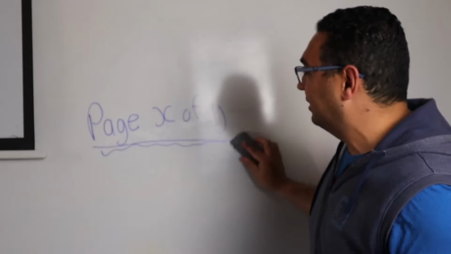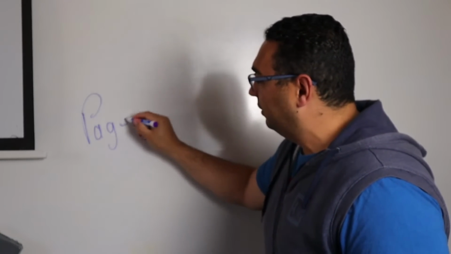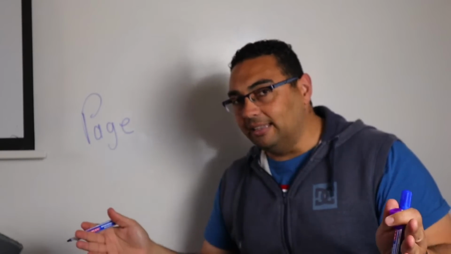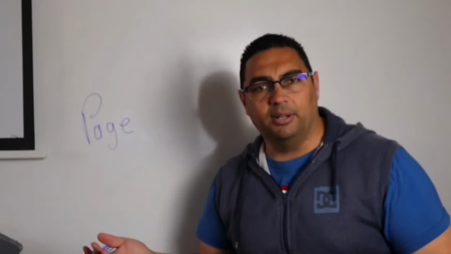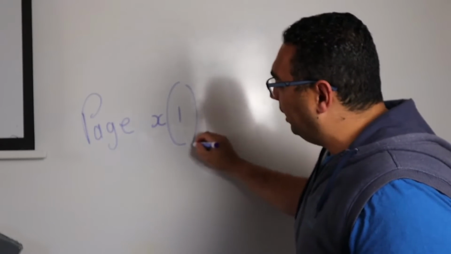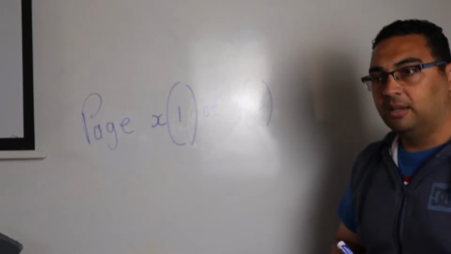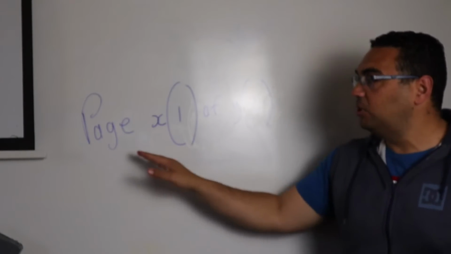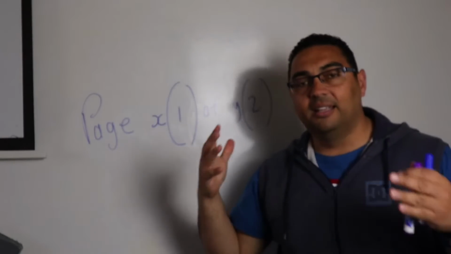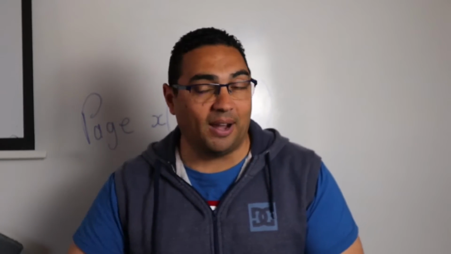What this means is, and I'm sorry I have to go to maths now. Remember, when it comes to maths and maths lit, X can stand for anything. Y can stand for anything. A can stand for anything. So when we say page X, we actually mean it's like page 1 of, let's say, 2 pages. And that's the format we want. Like page 1 of 2, page 2 of 2, page 3 of 5. That's the type of format we want. We don't want to see it written at the bottom, page X of Y. I've seen it too many times.